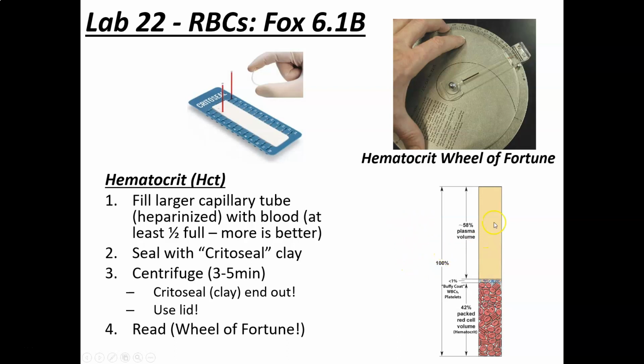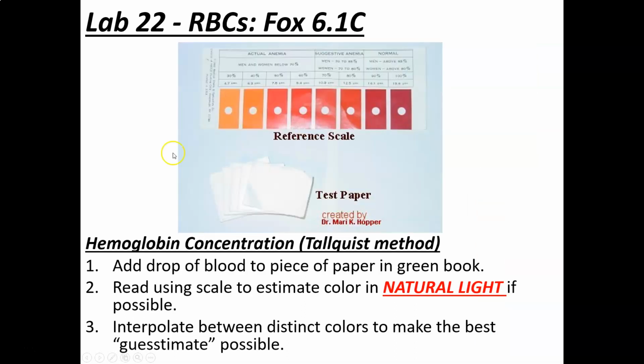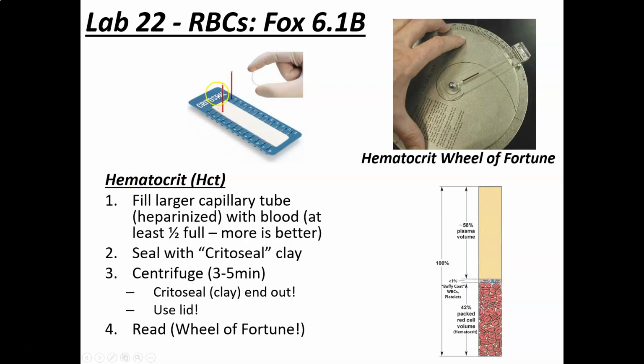And again, what happens is when we measure blood initially, this is called whole blood, sometimes called capillary blood, a little different. And the red blood cells and the plasma is all mixed together. If we take it and put it in a centrifuge and spin it very fast, then we separate the blood into two components that we can see, and a third component that is virtually invisible. For the two components we can see, the bottom layer is the red cells and the top layer is the plasma. And in between, it's very difficult to see it, but that is called the Buffy coat. And the Buffy coat is made up of white blood cells and platelets.